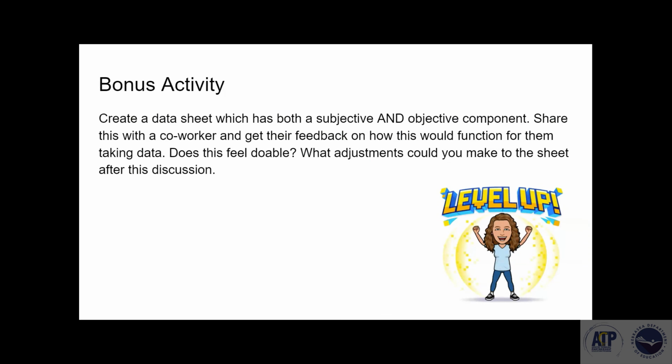So what I'd like you to do as a bonus activity to really kind of embrace these objectives from this section is to create a data sheet that has both a subjective and an objective component. Now make sure that you're not making that objective component so complex that no one's going to want to pick up that data sheet, or they're going to pick it up and kind of check it off at the end of the day. And then share that with a coworker and get their feedback on how that would function for them during the school day.